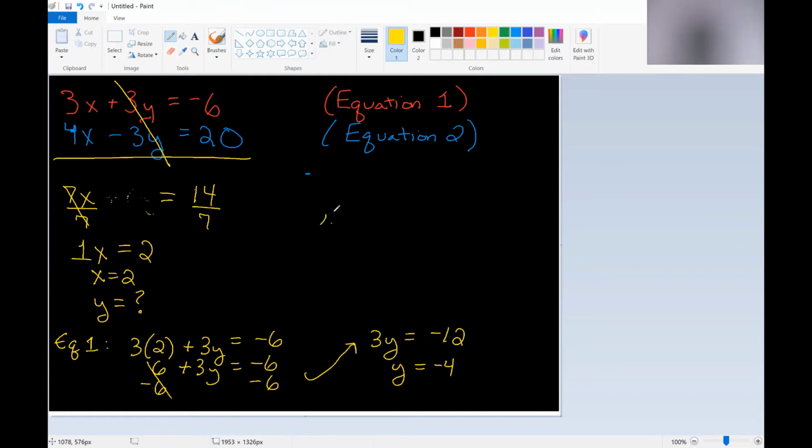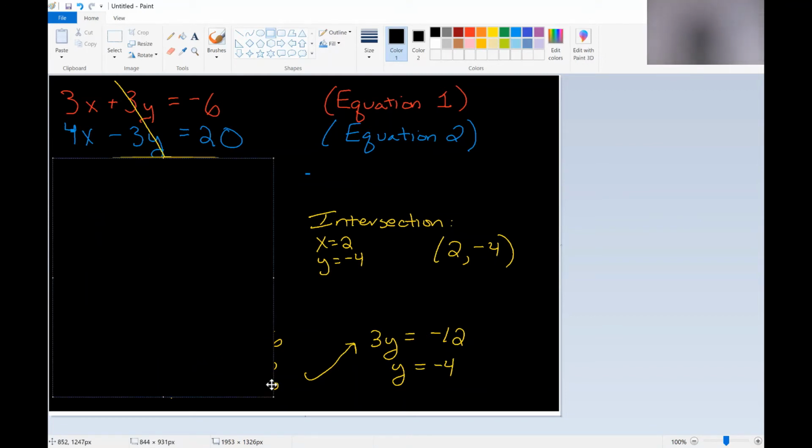So the intersection point is at x equals 2, y equals negative 4. And we can write that as the ordered pair over 2, down 4. Okay, so if we want to graph these two equations, we know one of the points that lies on both of these equations is (2, negative 4), but we need some additional points. So let's go through and see how to find some additional points without making our life overly complicated. So I'm going to erase part of the screen here to give us a bit of space to work.